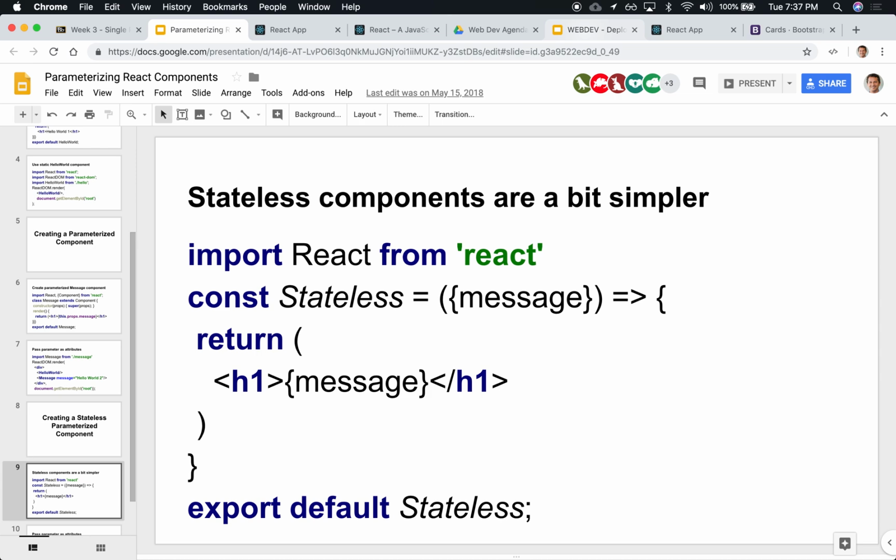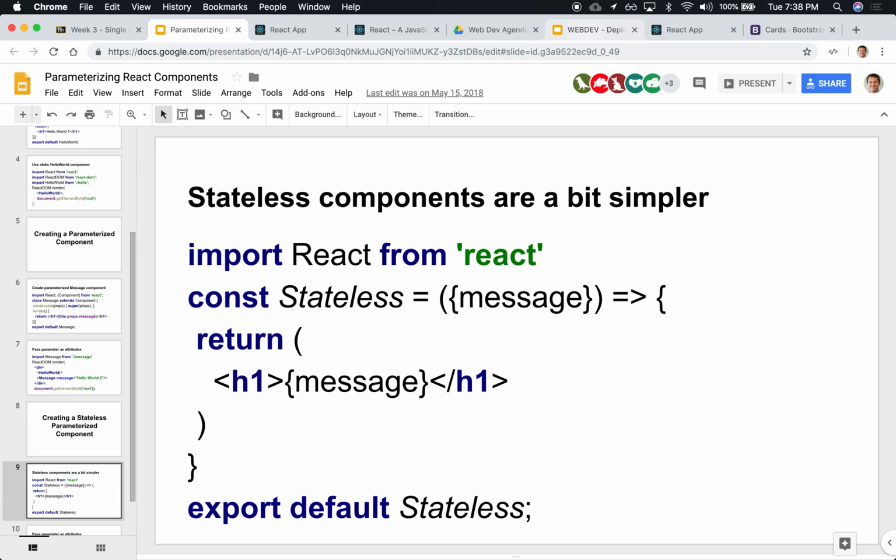So stateless components are built using just a plain function. And the style of function that we're going to be using are ES6 style functions. ES6 style functions have a slightly different syntax. They use the arrow syntax where you have the name of the function on the left-hand side, and then a parameter list, and then an arrow with the implementation. This is the style that we're going to be looking at. This is the modern version of JavaScript.